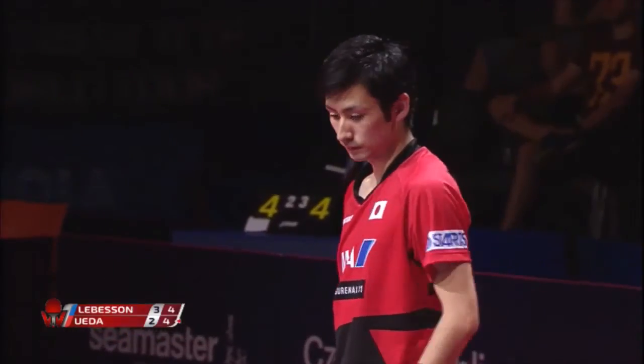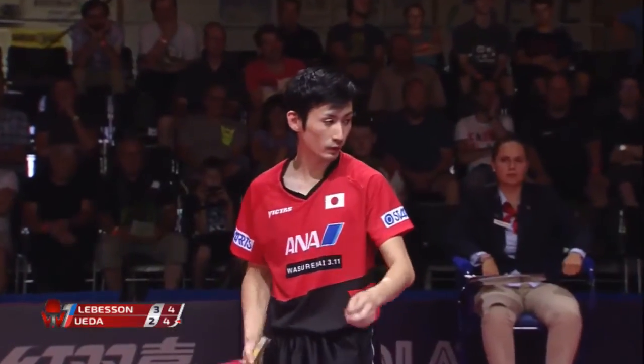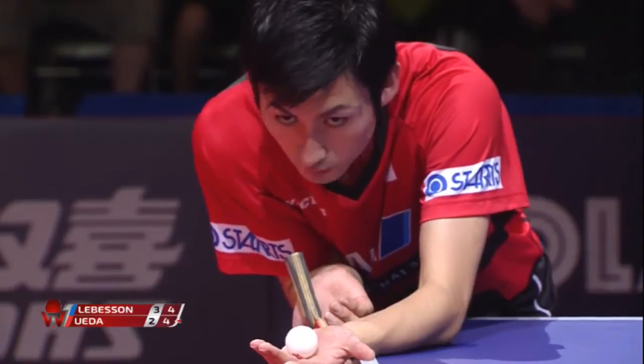Service of LEBESSON is really heavy, also sometimes drifting out half long. Then he's ready to come with a counter spin, especially from the backhand side. Not a unique style, but a special style LEBESSON is using.